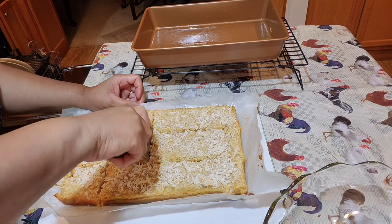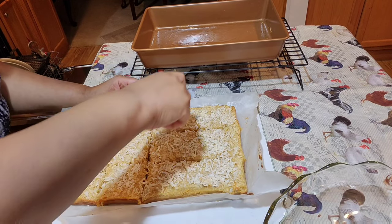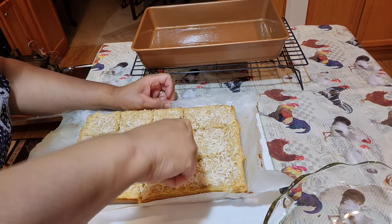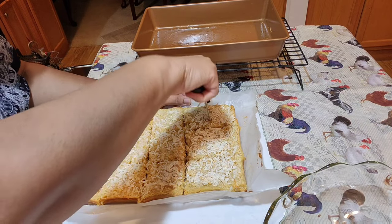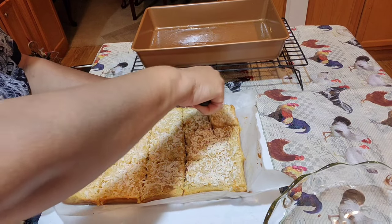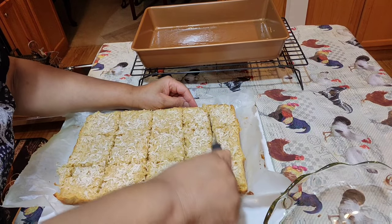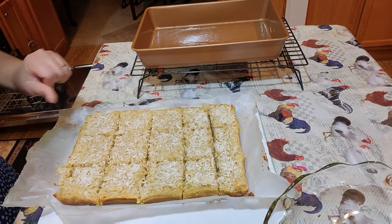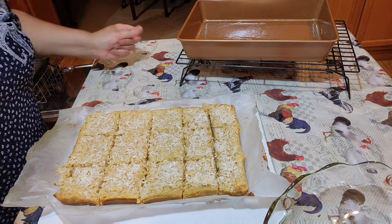But in this case, we're going to be cutting them into nice squares. And we're going to see what that looks like. And then we're going to kind of plate them up. So we cooked them for a full 30 minutes. And oh my goodness, they smell so good. And then we're going to plate them up, and I'm going to show you what it looks like.